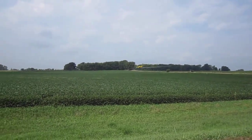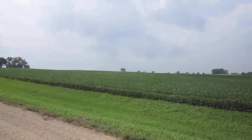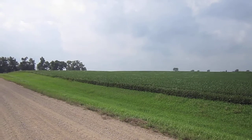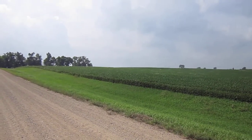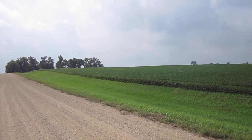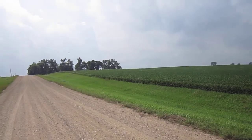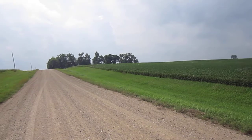Aerial application helps cut down on some of the cost of going over the field with equipment that would knock down soybean rows. So once again, technology — whether from the air or the ground — depends on the type of treatment needed. Aphids are a small green insect that tend to suck out all the green sap in the soybean plant.